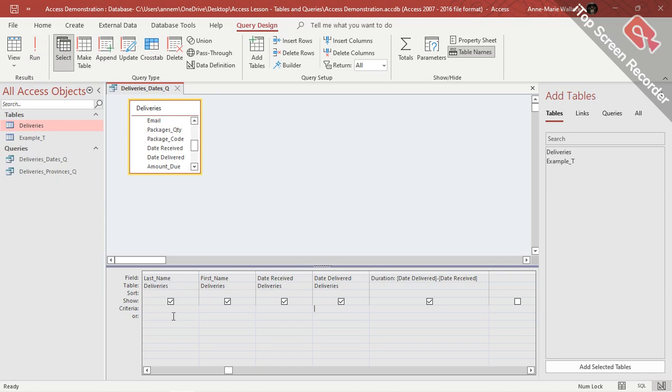If you're making use of the OR function, it must fulfill one of those criteria to show up in your query. And then we have our calculations, where we can make use of our fields to do simple calculations.